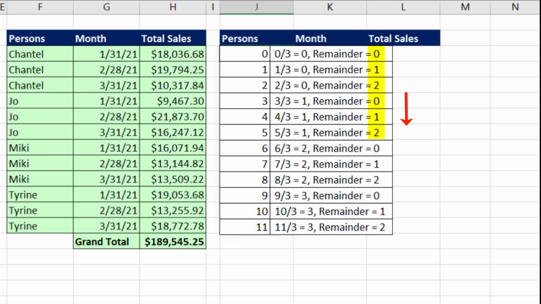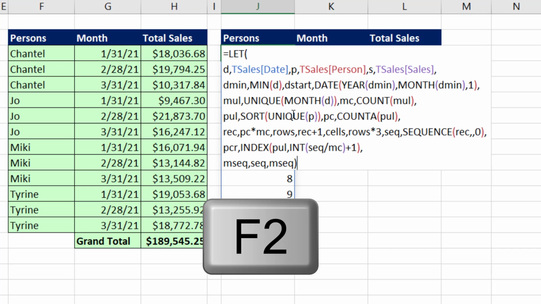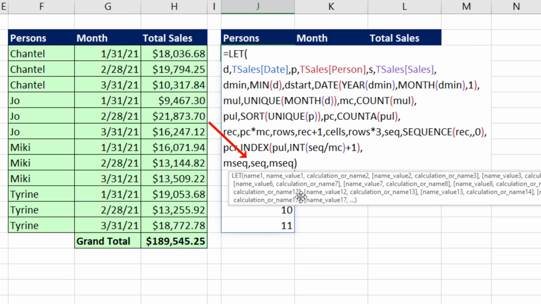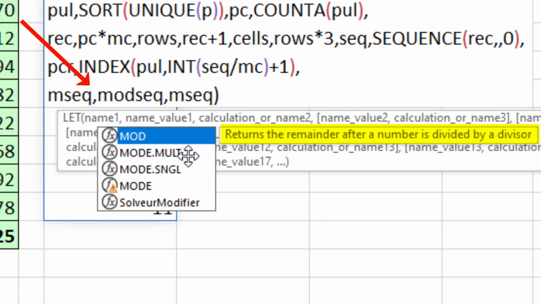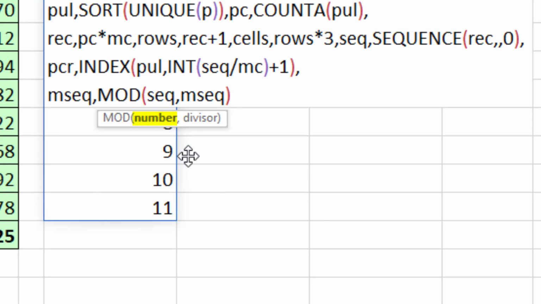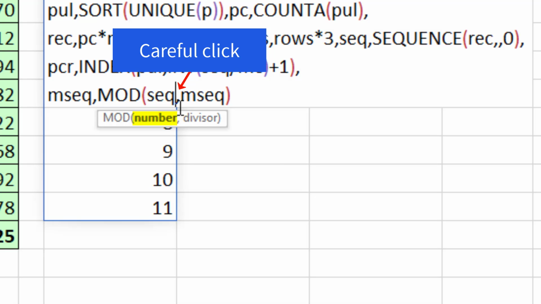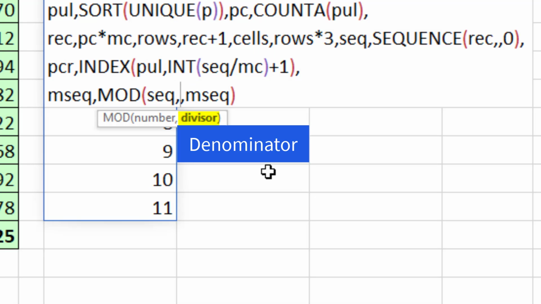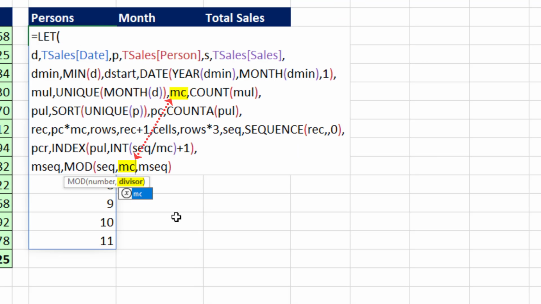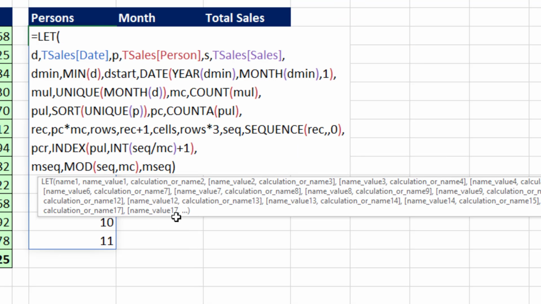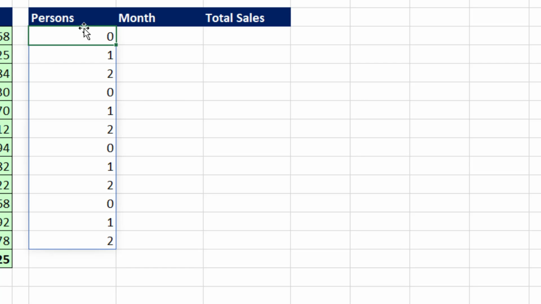Those are the remainders all the way down. F2. So we take sequence, and the function that gives us the remainder is mod. Comma, and the divisor, or the denominator, is month count. Close parentheses. And there's our repeating pattern, 0, 1, 2, 0, 1, 2.